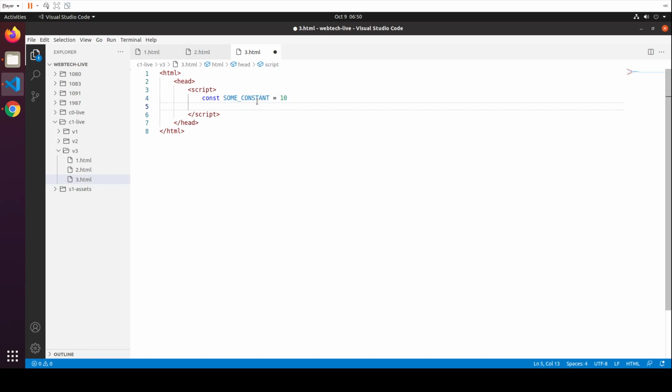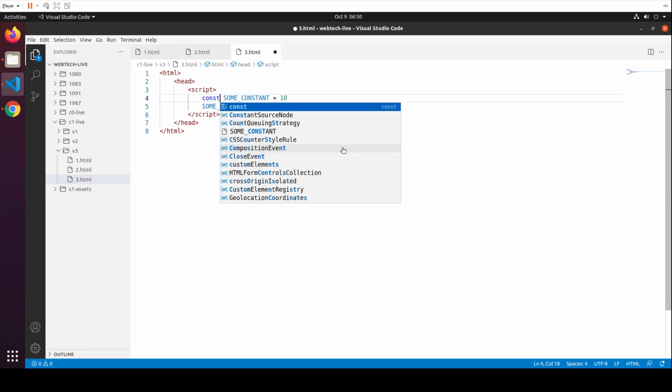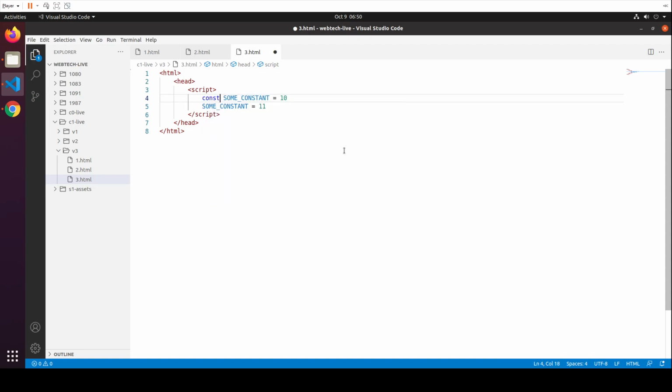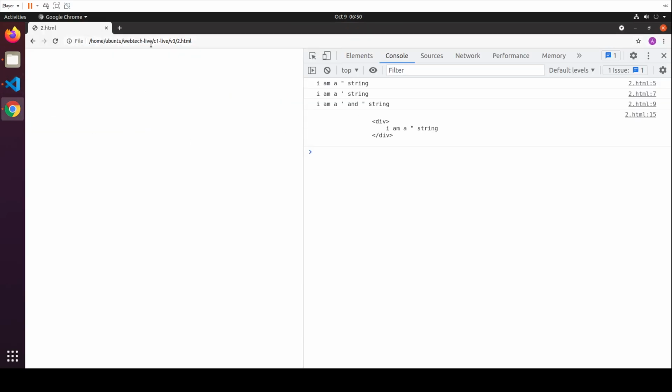I gave it a value, but nothing prevents me from going further on in the code and modifying it. Now if I set let, this would be valid. So what I want from const is to tell me when I'm trying to modify something which is supposed to be constant. And it's going to tell me by giving me an error, right? So I don't modify constants.